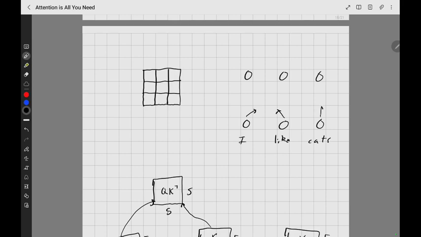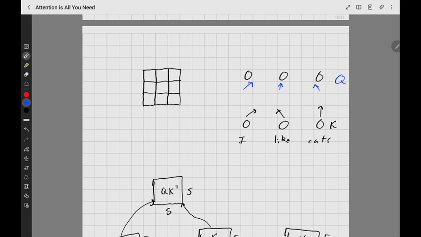So these are the query vectors. So those are the queries, and then you output the key vectors. Oh, sorry, these are the keys. It doesn't really matter, but the metaphor works better this way. So it looks like that. And then these are the queries.